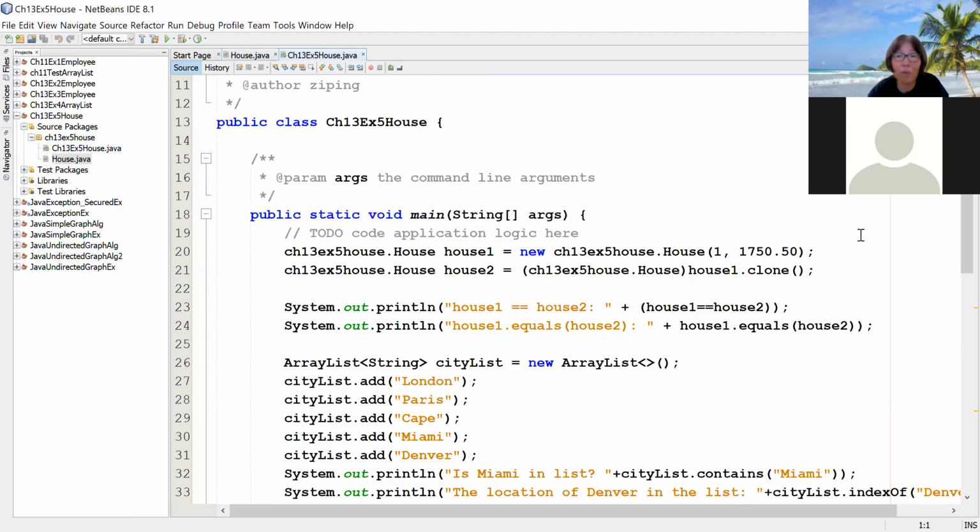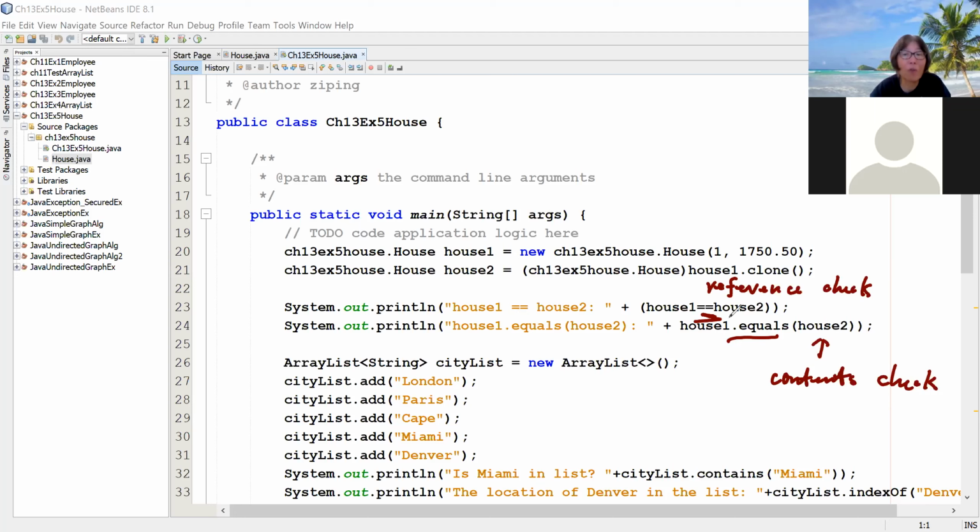And this equal is to check what? It's a reference check. And this is a contents check. It's not necessary to be in the same location for that. These two must be at the same location.